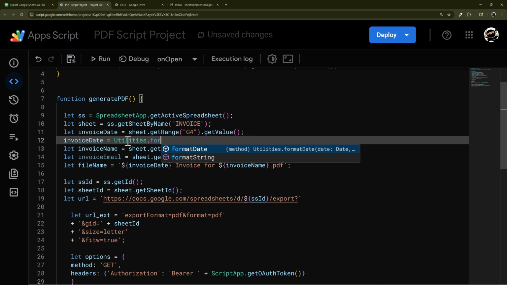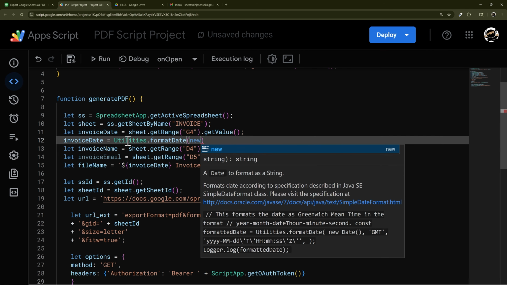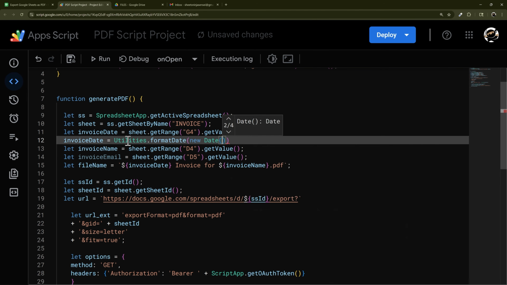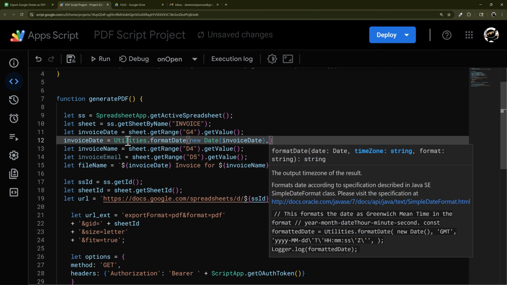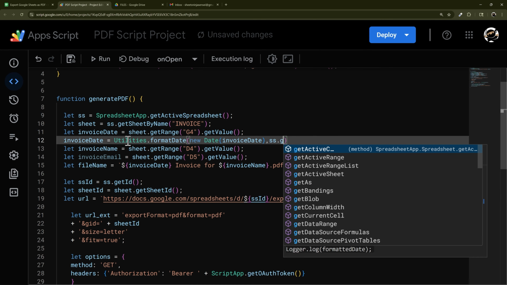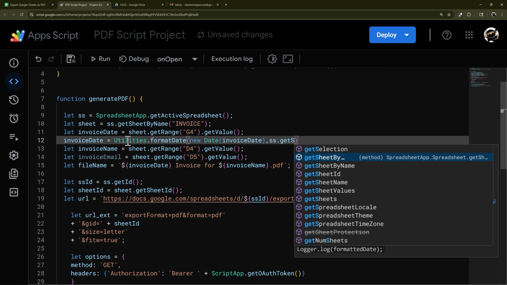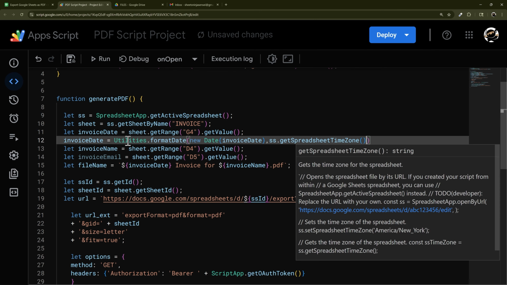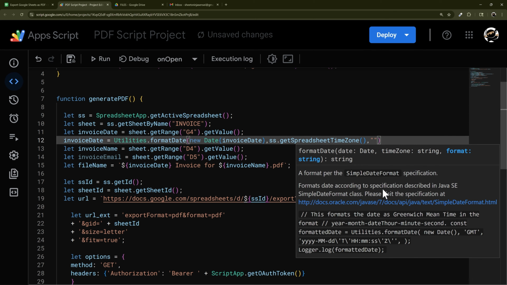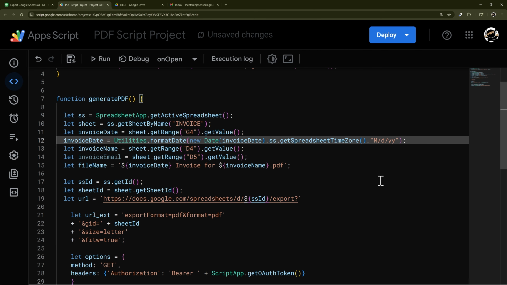So I'm going to reassign it and then do new Date, invoiceDate. And then I'm going to get the time zone from the spreadsheet. So ss.getSpreadsheetTimeZone. And then I'm going to put the format right here. And so there's different formats you can do. I'm just going to do month, day, year, just like that. And then that will work like that.